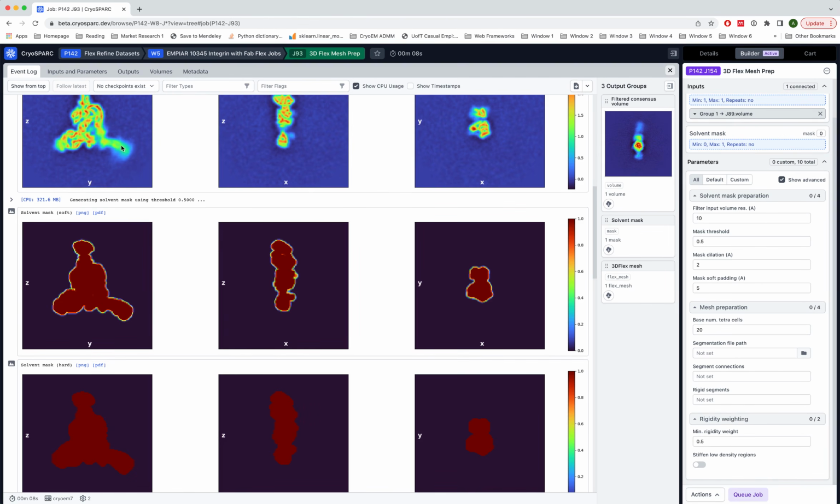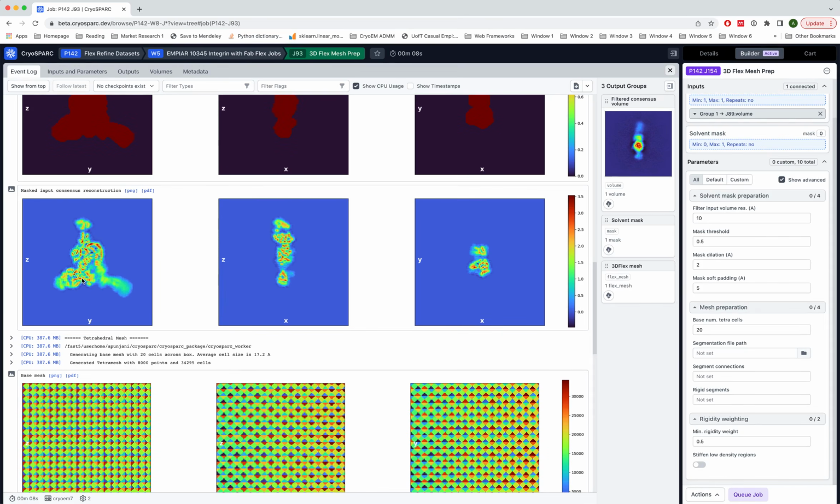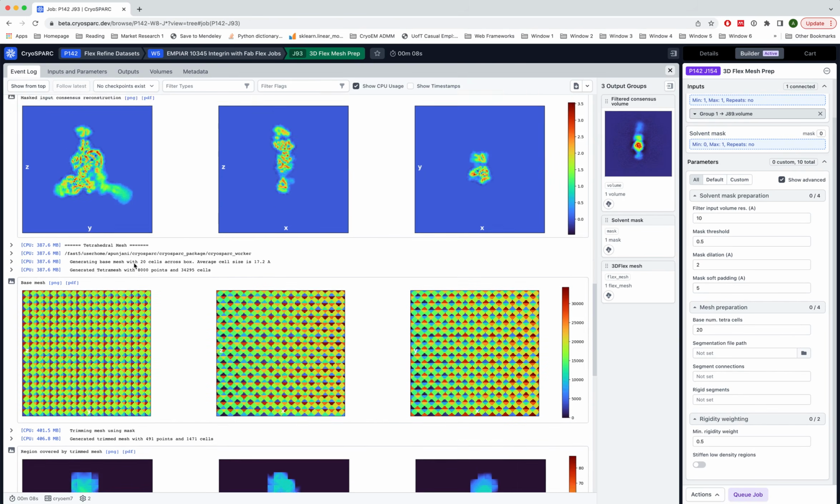And this mask, you can see, is now large enough to contain this very floppy part of the protein here. And the hard mask is the outer edge of that soft solvent mask. And finally, just as a sanity check, we get a plot of the masked version of the input consensus reconstruction, again confirming that we're not cutting into the density anywhere, but our mask is not a whole lot larger than it needs to be, and that's just about right.